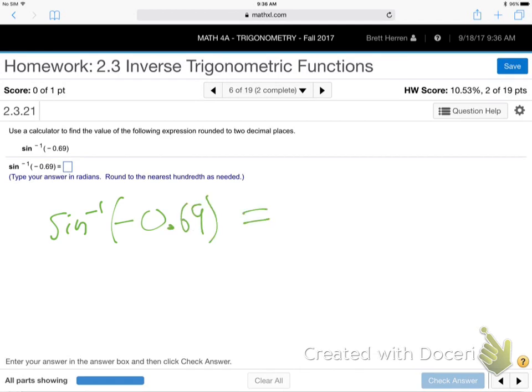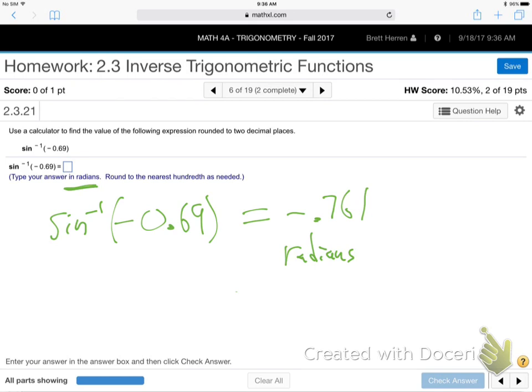Okay, so hit sine inverse of negative 0.69. Make sure your calculator's in radian mode. What should it be? It's going to be something like negative, well, I don't know. Half a pi is about 1.5, so it's maybe negative 1.1. What do you get? 0.761. Okay, maybe. I'm just trying to guess. I'm probably just off. Anybody else getting something like that?